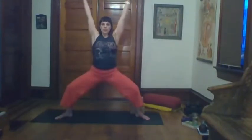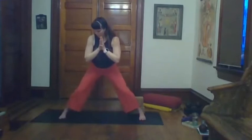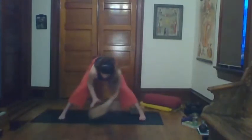One more time. Inhale, circle out and up. Exhale, press down. Good. As you next inhale, circle out and up. Press the legs straight. Hands to prayer at the heart. Turn your toes forward. So your heels are roughly as wide as your pinky toes. And bow forward. And you might like blocks here for under the hands.